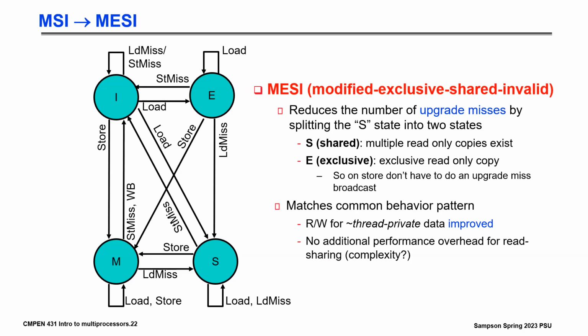Then we're just going to do the shared state same as before. If it really was read shared data, we'll end up in the same state that we were in MSI, no worse. In the common pattern where I have some of my own data where I read it and then write it, again, we get benefits here.